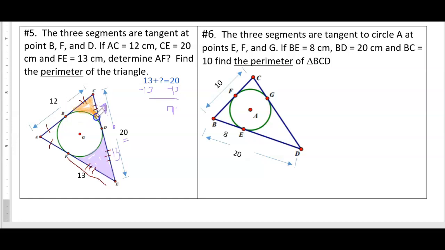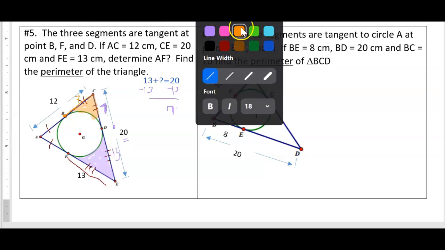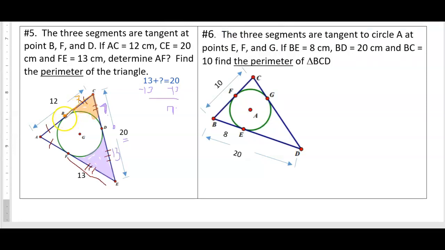Here's another birthday hat. So if this side of the birthday hat is 7, then this side over here must also be 7 because they are congruent. They have to be congruent. Now let's find the last sides of this birthday hat down here. So from this point right here, B to C is 7, right? So let's find, change the color of the pen, from B to A. How big is this piece right here from B to A?